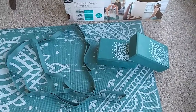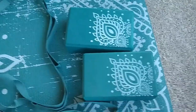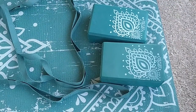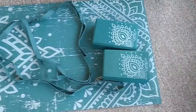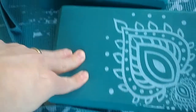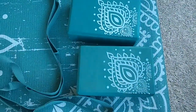And the blocks, talk about those a little bit. Those blocks, I've only really known that you do one thing with them, and for me, that's oversplits. So it's if you want to continue to deepen your stretch and your splits. But as you can see on the front of the box, you can do other things like push-ups and other hamstring stretches with them. Again, I have no complaints. They're soft to the touch, but they don't sink in when you put weight on them, which I do like. It's soft enough that it's not going to hurt your foot or any part of your body, but firm enough that it's not going to sink in. So it's like a hard foam, basically.